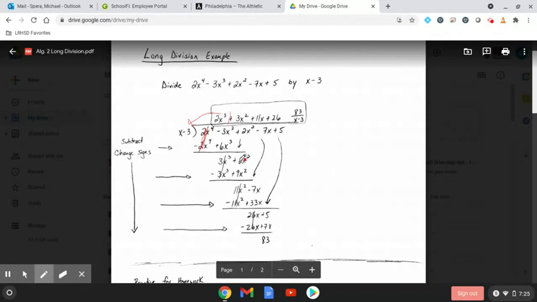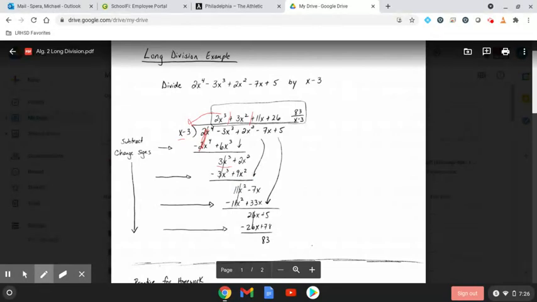At this point, after I bring down that 2x squared, I'm essentially starting over. Everything we just did, we will repeat. So we say, x times what would give me 3x cubed? Your answer, 3x squared. Again, as soon as you write something up here, turn right back and multiply. Multiply by x, multiply by the negative 3. That's where I got 3x cubed, and I had gotten negative 9x squared.